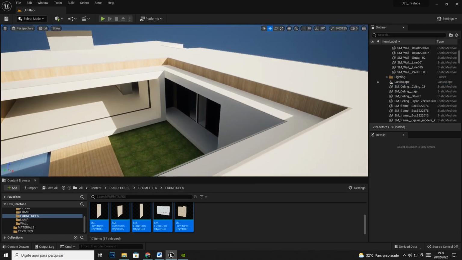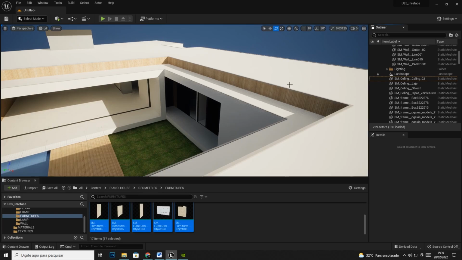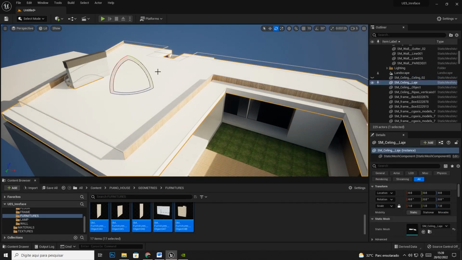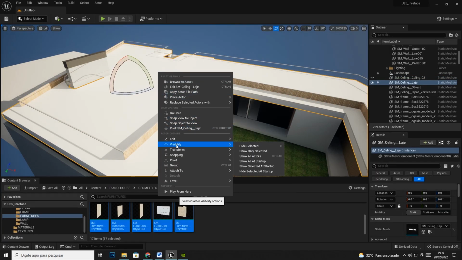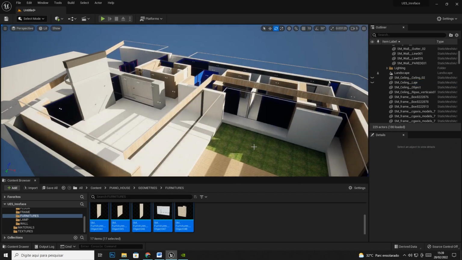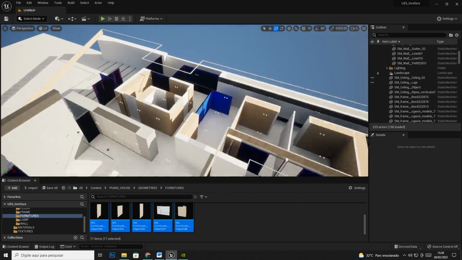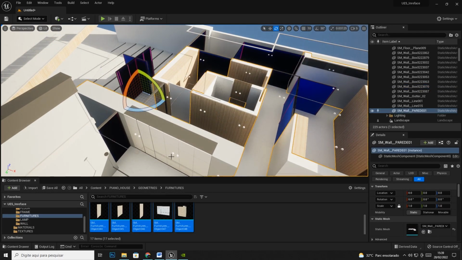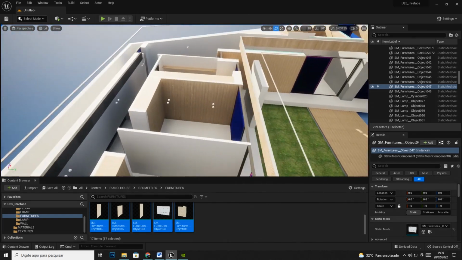Yeah, let's see, where are the fixed furnitures? Let's remove the ceilings. Click on it, press 8. Okay, press 8. Or right button, visibility, and hide. All right. Look, so we have here our furnitures, fixed furnitures that we just brought here.